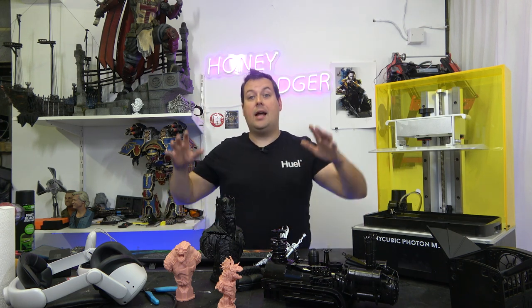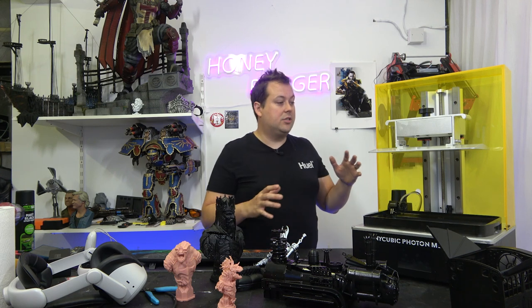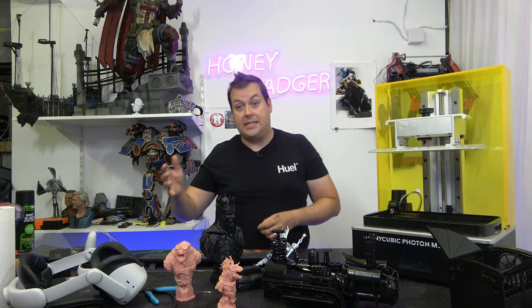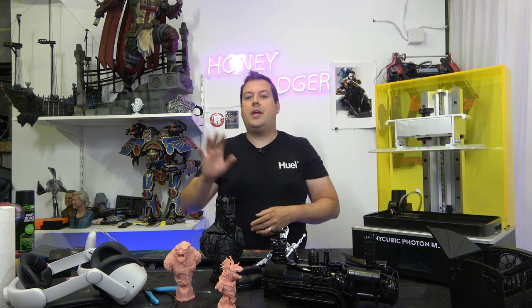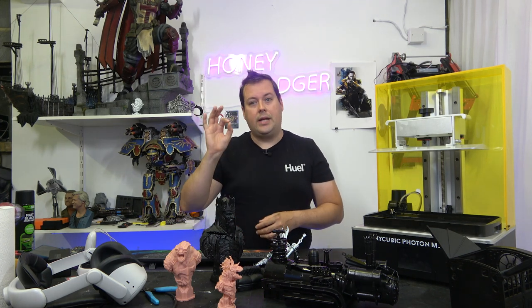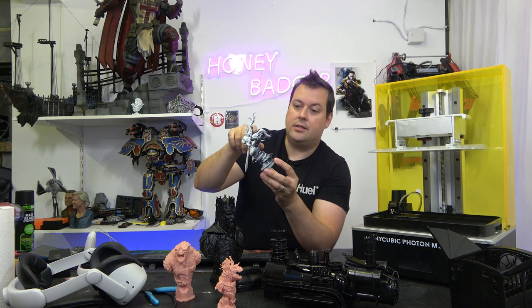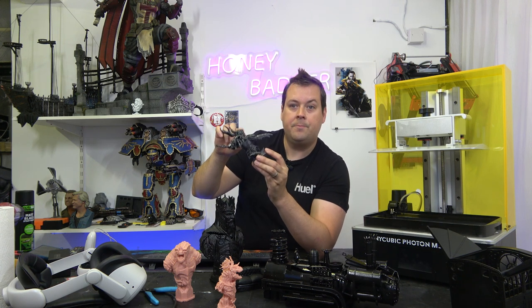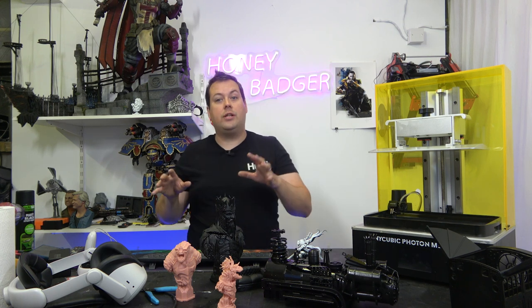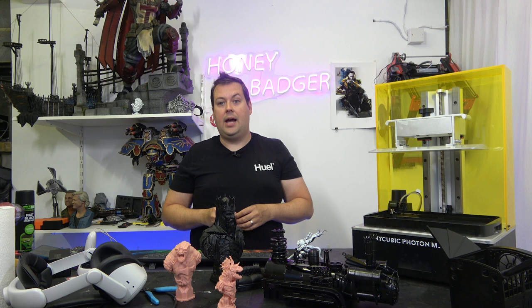We're now just doing bases and very large parts in FDM. We are gradually moving away from FDM printing because there's never been a point where I've said 'I'd like this but a slightly worse version of it, please.' There are absolutely people out there getting stunning FDM prints, but when it comes to those fine details — like the way hair stands up at the edge or the way you can see individual strands — you cannot get that on FDM. You certainly can't get it at the level you get it with resin.